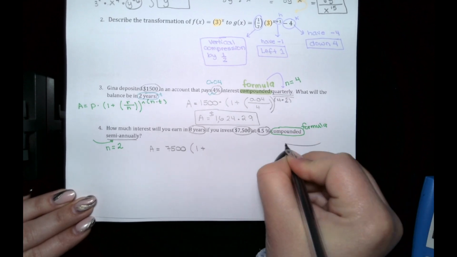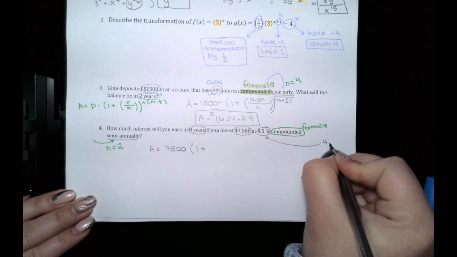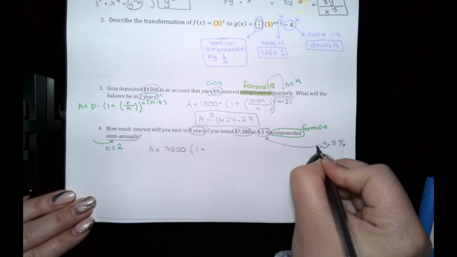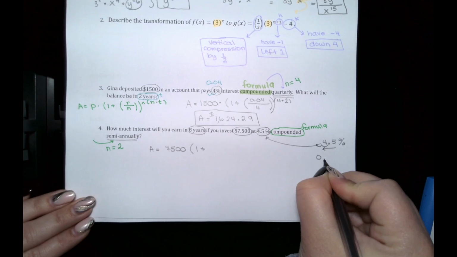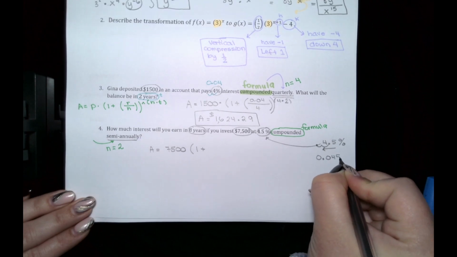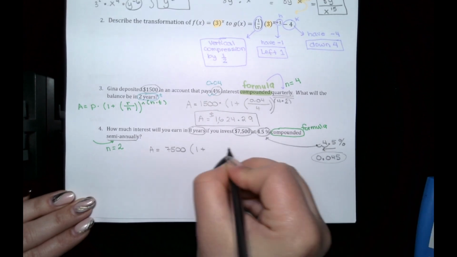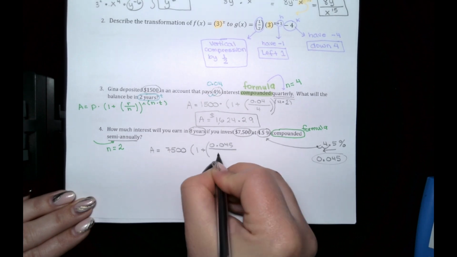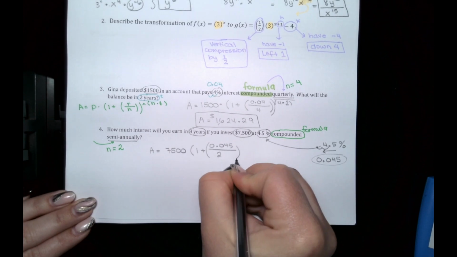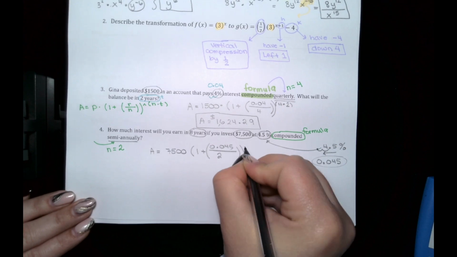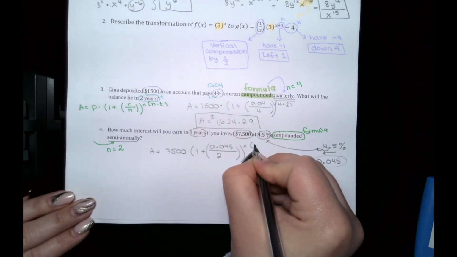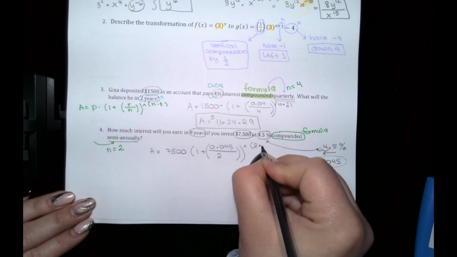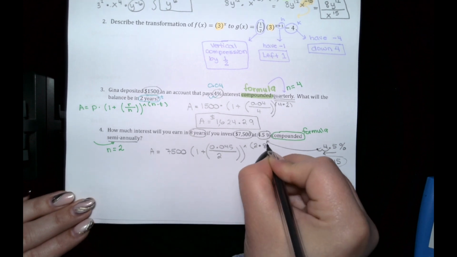Our rate does need to be converted to a decimal. Now, even though you see a decimal, it's still a percentage. We do need to shift it over 2 jumps to the left. So we have 0.045 as our rate. Make sure you have double parentheses here. Semi-annually means 2. Then we have double parentheses, caret. Then we will have our compounded, which is 2 times 8, because 8 years.